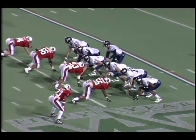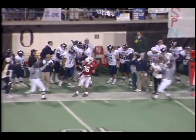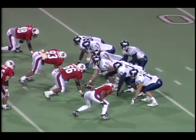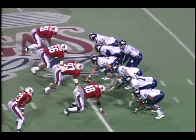Well, they've led the whole game, obviously, and now which quarterback? Bennett, I think, is still in there. Yes, he is. Bennett will step back to throw, and he's got a reception. There's Trevor Inslee. It really puts a huge distance between Nevada and Ball State. There's a little swing pattern out of the backfield, and catching the ball is Damon Wilkins, but they are just 6 yards away right now from the 44.